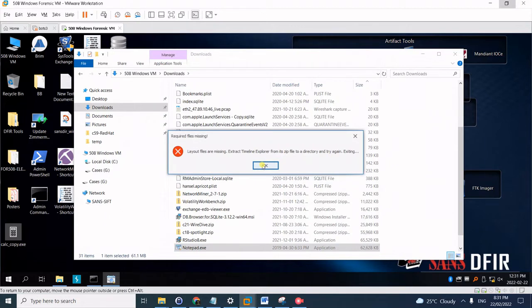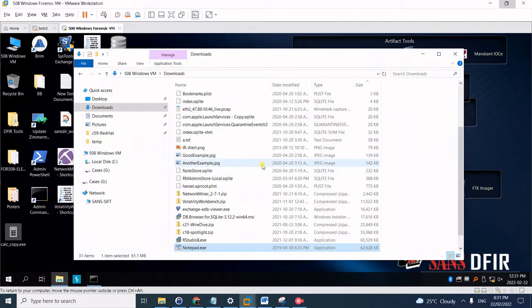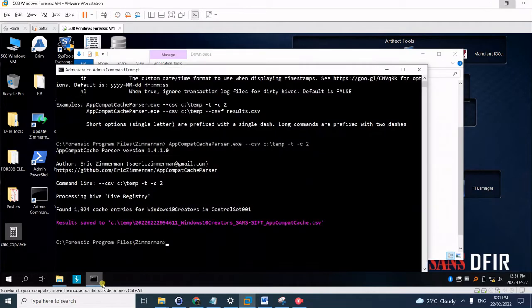So imagine if this is an actual malware. Remember, I have copied it, moved it to another directory, and executed it under a different file name. So let's try now to see if it will be reflected in the Shimcache entry.